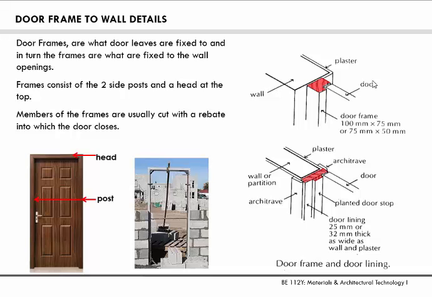Now sometimes we will cut a rebate here. This is a rebate. This is also a rebate. This is so that you can hold the door. When the door closes, there is this rebate here to allow the door to close. So the door frame can be in various shapes and sizes depending on the detailing. And this is the part where we'll be asking you to try the in-class activity on how you can design a door jamb in order to achieve a certain design effect that you want, right?